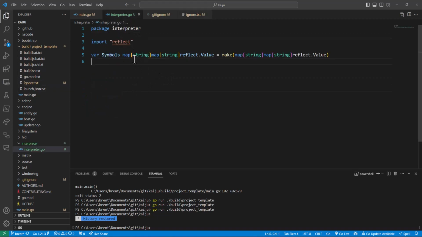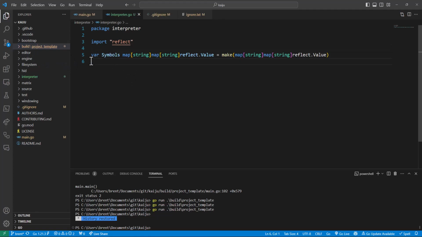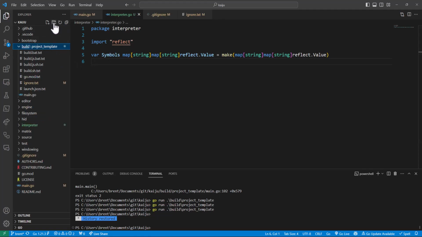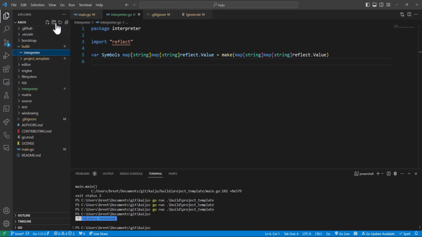Now, unfortunately, when we use this interpreter, there is a downside, and the downside is generics. There's no way that the interpreter will know about those generics, so we're going to have to, at some point, go and fix those. But I'll fix those when an error comes up because it'll be easier to find all the problems. So instead of the build folder, we're going to create an interpreter folder for building our symbol tree that will be exported out for the interpreter to understand the structure available to it.